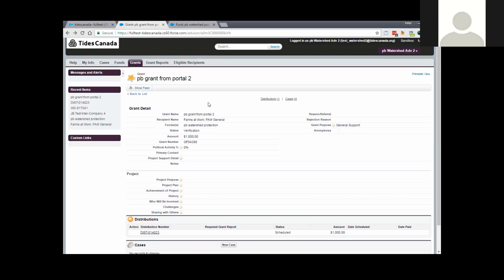So once all the grant info is entered by the fund advisor, are we able to send that grant record on to grantees to complete the project info section? So we're talking about inviting grantees to fill out a grant invitation, basically, right? An application or invitation. Yeah, so we can do that.